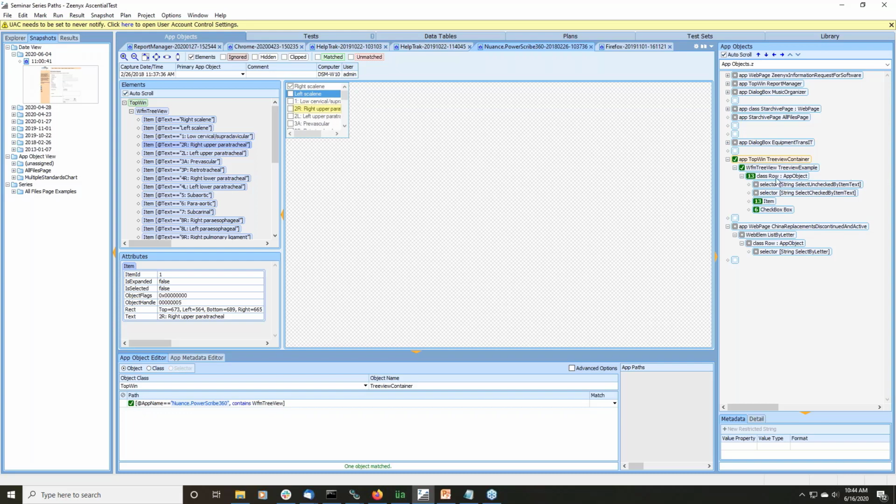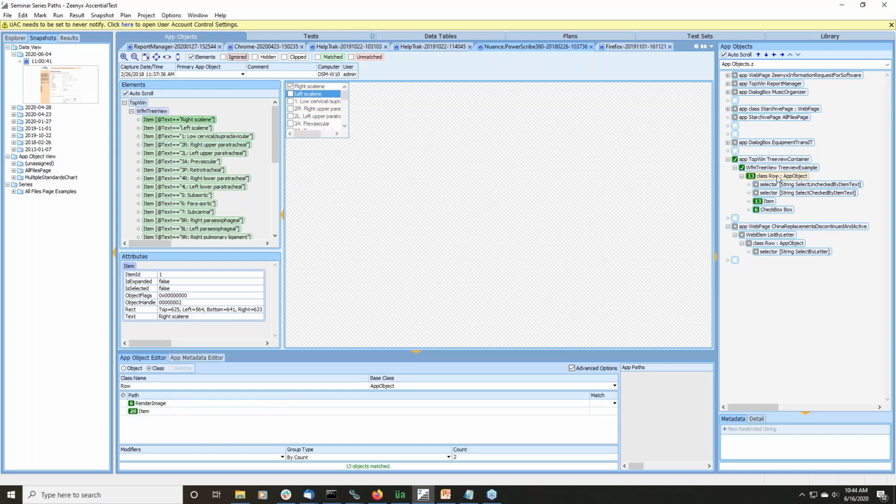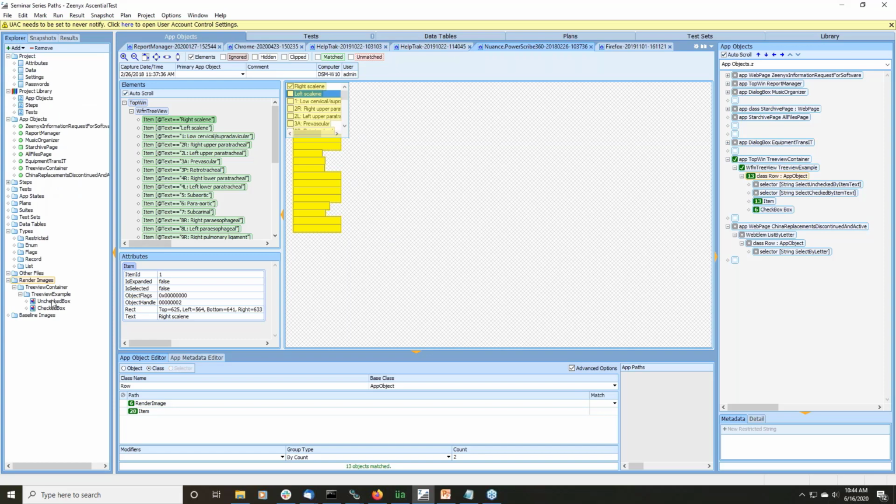And so, again, very tricky. The way we did this, and I learned this, by the way, from someone else in our company. I did not come up with this one the first time. So here's our row, and our row is actually defined by render image, because that's how we decided to define these boxes. You can see here, I've got two render images. I've got the box unchecked, and then I've got the box checked. So I've got two different images, checked and unchecked. So this row is defined by render image and item.